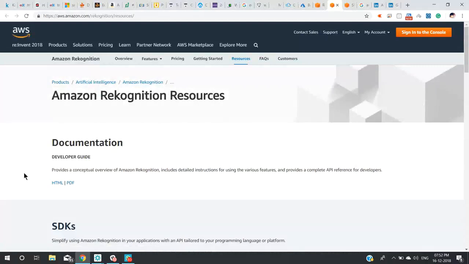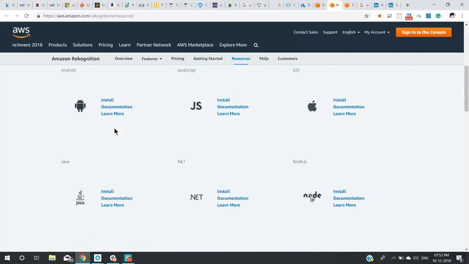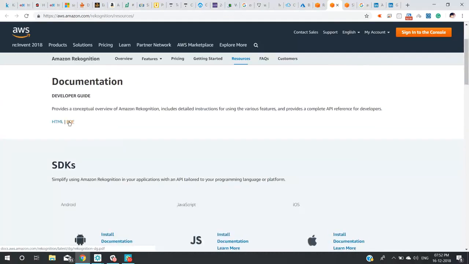You can click on this developer resource and it will give you step-by-step instructions on how to integrate this. There's nothing that you need to develop. It's basically an API call you have to make. You can click on this PDF version. It'll give you a book with step-by-step instructions on how to integrate this with your mobile phone or with your web application, right?